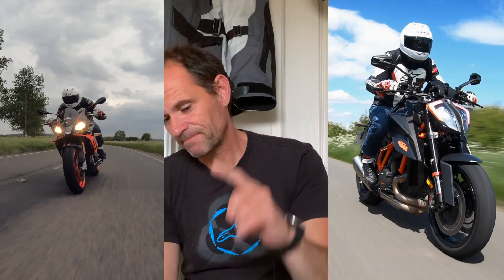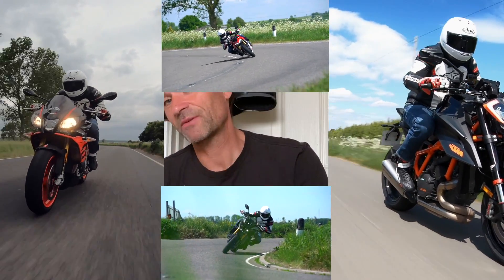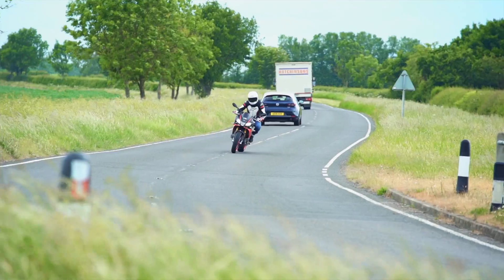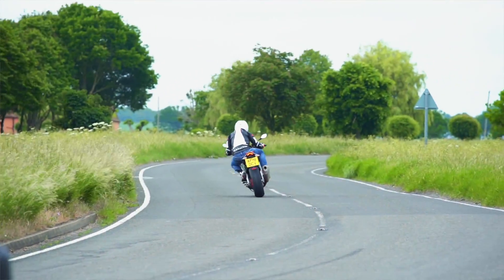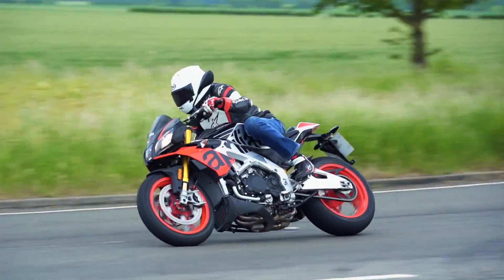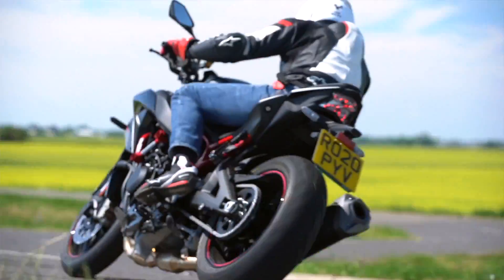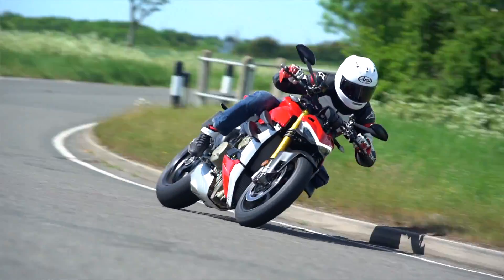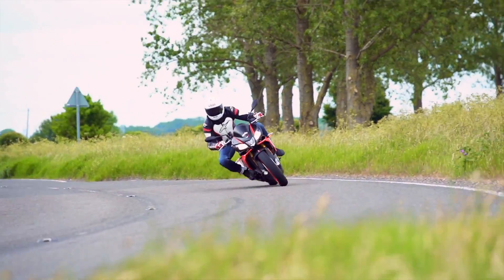The Aprilia wins. The KTM is second. The Ducati is third. The MT-10 is fourth. And the Kawasaki ZH2 is fifth. If you can identify what kind of rider you are and how each bike would suit you, it can make your choice easier. But what a choice to have. Thanks to the Kawasaki and the Ducati, they've really pushed the game on in terms of power and technology. These bikes really let you have your performance cake and eat it — they're my personal favourites and I absolutely adore them.